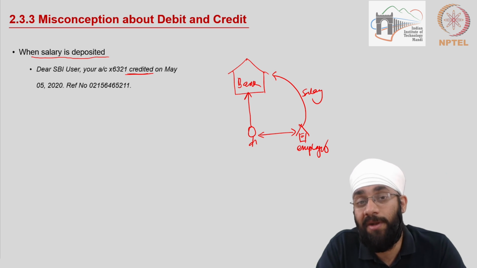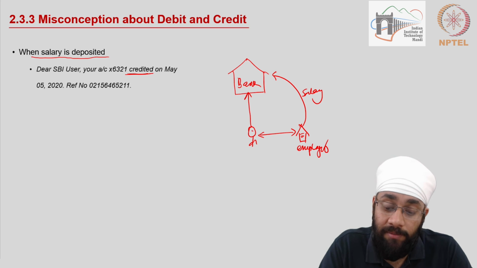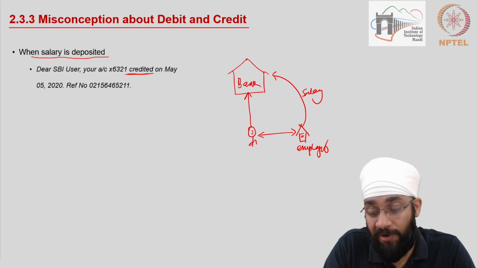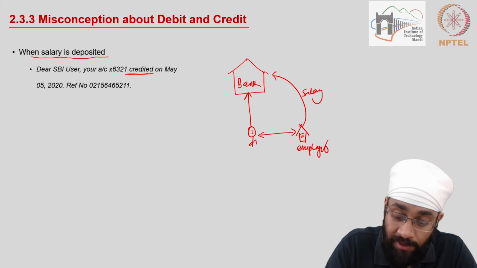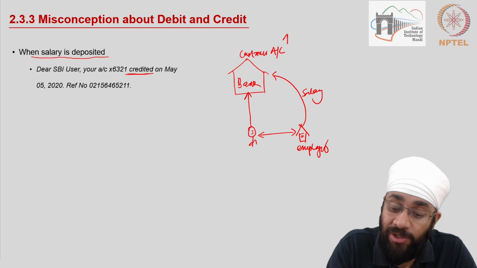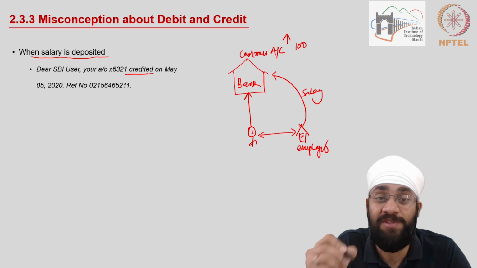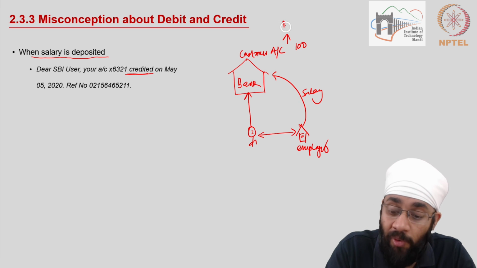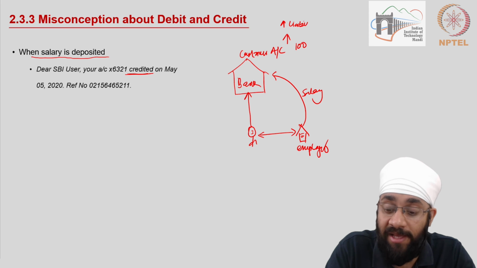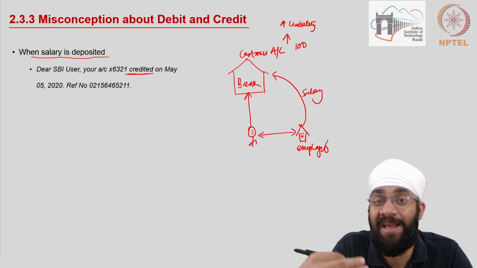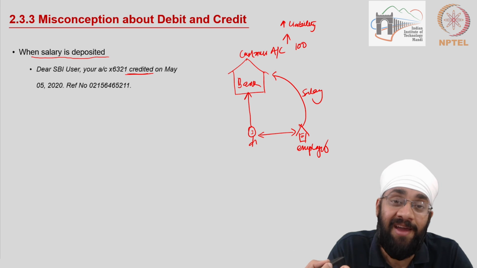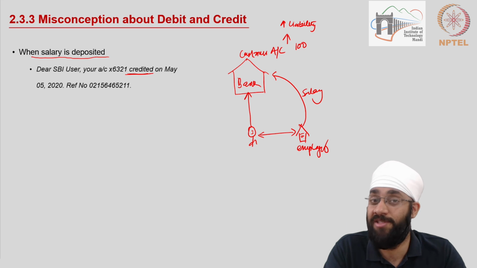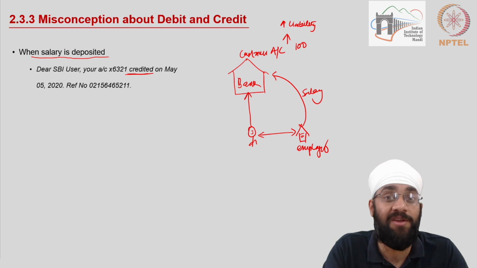So for the bank, it does not matter where the money came from. Of course, it matters for taxation purposes. But I'm saying for the bank, the money is coming into your account. So wherever this customer's account was, it has gone up by whatever amount of salary has been deposited. And when more money has been deposited, there is more liability that the bank has. When the bank has more liability, the bank's claims go down. You have more claims on the bank because you can ask the bank for more money. My employer just deposited my salary. I can ask for more money from the bank.